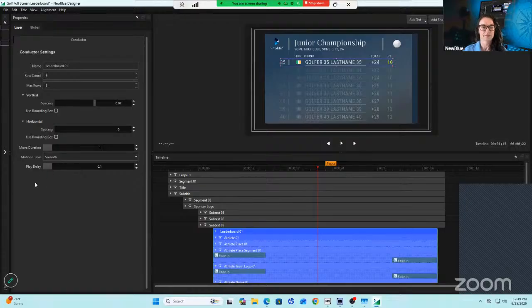So we have lots of settings in here, and you can see how we've defined row count and max rows to 8. And then this conductor, this is the conductor stuff. And like I said, we went through this, so maybe watch that last webinar on this, but this is where we set that stuff up. That's all we really needed to see in there.